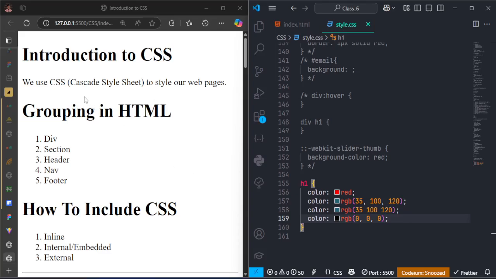So scrolling up, look at the way it is when you're using pixels. Look at the way it is when you're using REM. Look at the way it is when you're using the VW. Each one of them has what it depends on, and what it depends on is what is used to calculate the final value. So it's not just about the 50 beside it, but this unit too is very important.